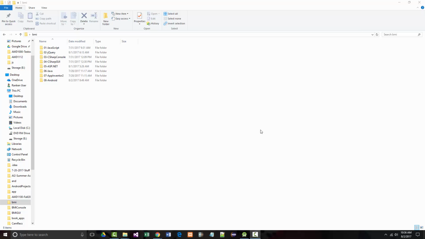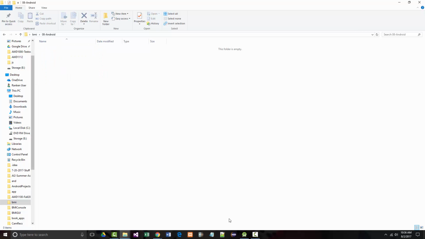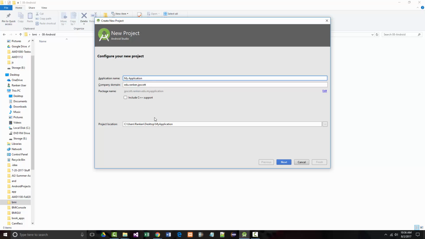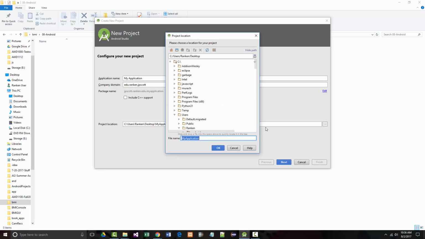From there, we went to Java and created a Java body mass index calculator. And then I went into the App Inventor 2 product, which we may or may not even go over, and created a body mass index calculator that way. So it's time to come in and do one in Android. I've practiced a little bit someplace else, but let's just start up. So I'm going to start a new Android Studio project, and I'm going to put it into that folder.